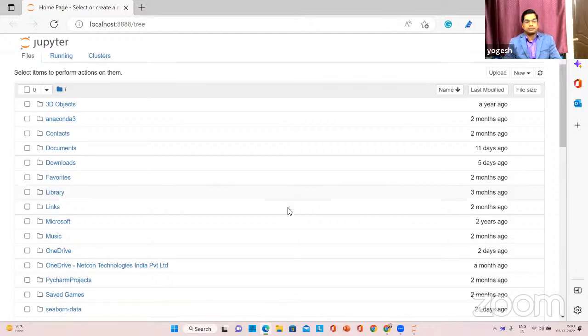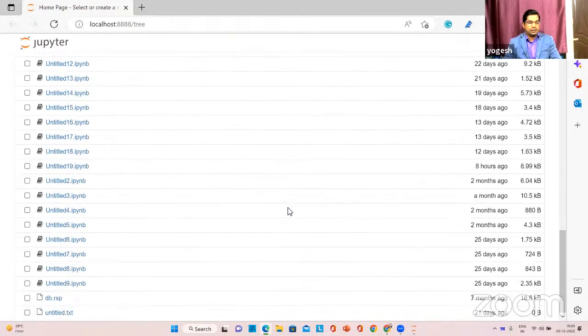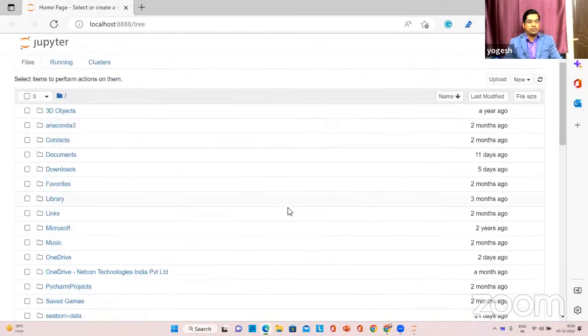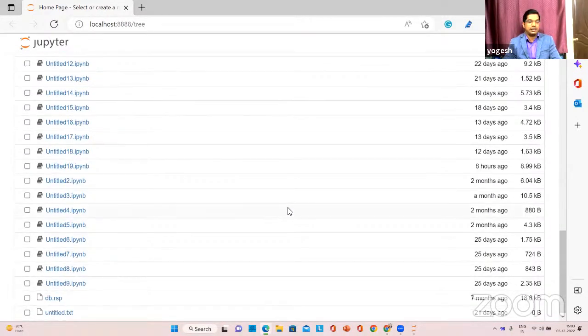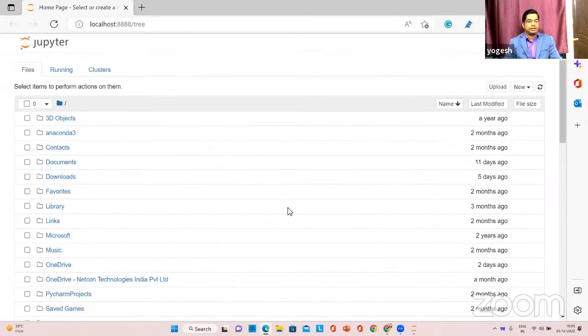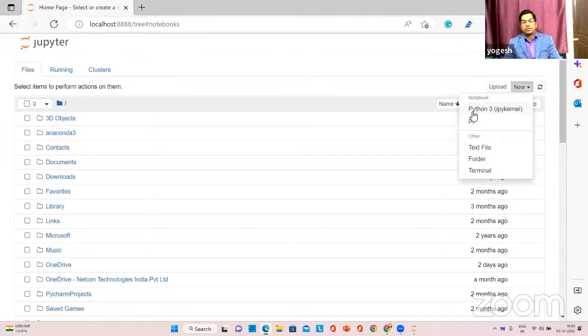When you open Jupyter Notebook, you'll be able to see all the folders and individual files like this. If you want to go with a new one, that is also okay. On the right side, you have New and Python 3.